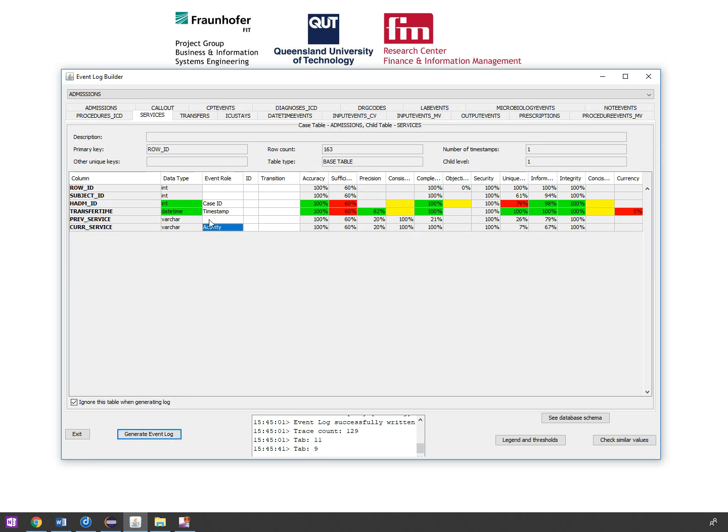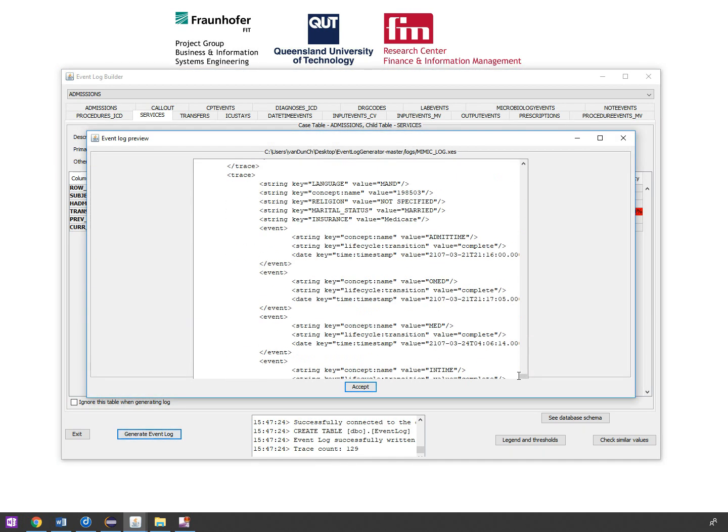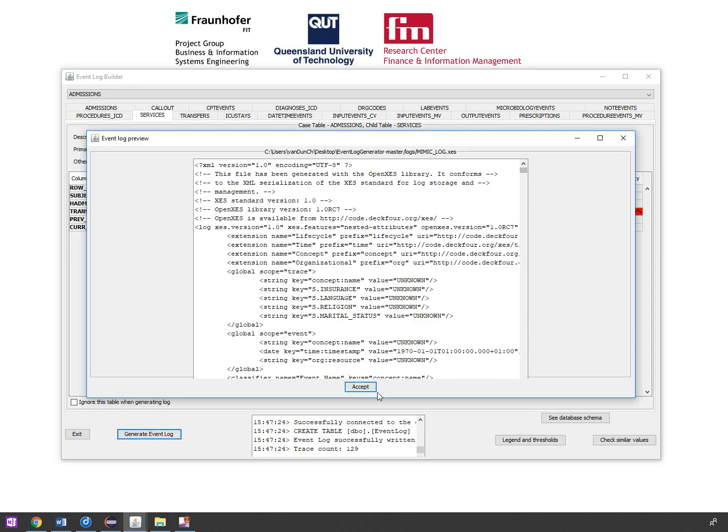So what we do is select it as activity here, and then we have to match those two together so that we know that this timestamp belongs to this event name. So we give them the same ID here, which means that we basically match them together, and the prototype recognizes that this activity belongs to this timestamp. We also select the transition here, and we can deselect the box again, and again we can export a, this time much bigger, event log from our prototype.